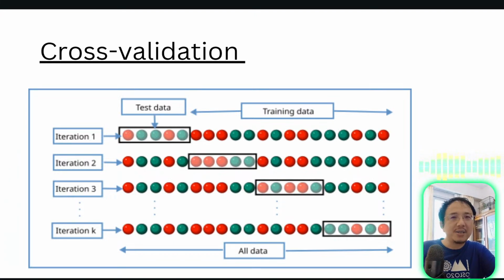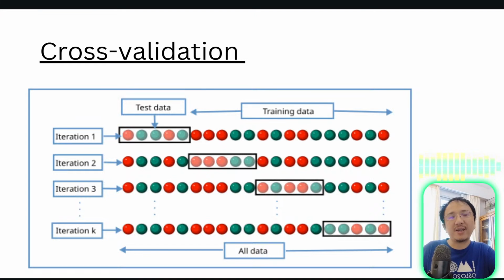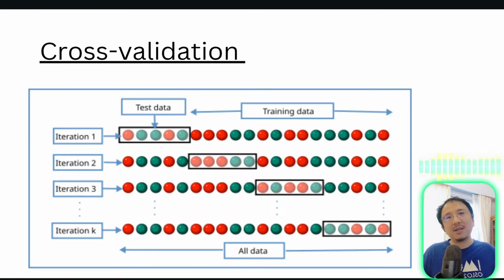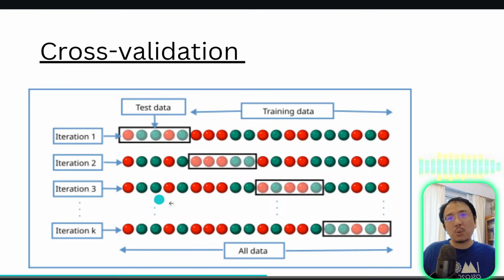A common way is to split the training data into two parts, so we keep like 10%, 20%, or maybe 50% of it as the validation data. The other way is called cross-validation. This is an umbrella term; there are a lot of different ways to do cross-validation. Probably the most common is called K-fold cross-validation. That is what we illustrate right here.